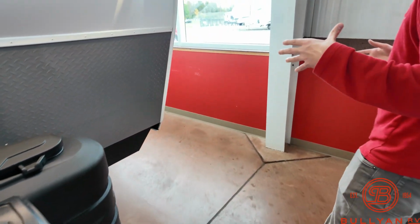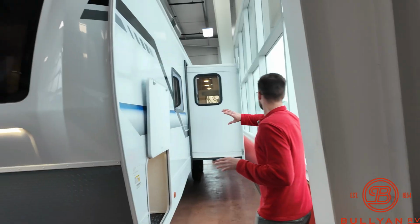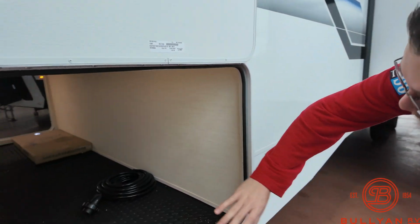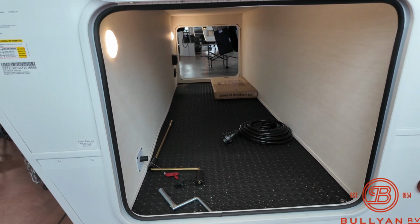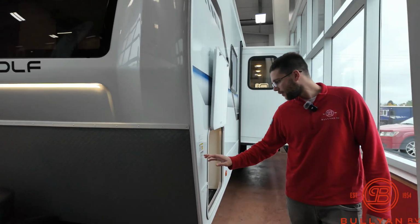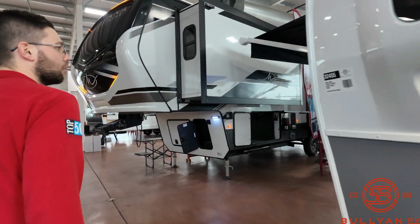Now, since we're on the show floor, we're a little bit cramped as to where we are, but you can see that we have the slide open over here. Walking down a little bit further, you'll see a large amount of pass-through storage with our battery disconnect. So just kind of doing one final look at that slide here, and then making our way back. The dry weight on this is 6,585 pounds. Now we'll work our way back over here.